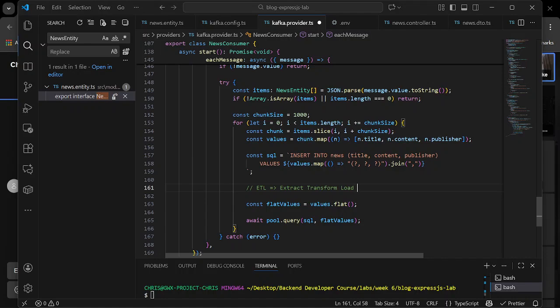It's a concept whereby you write an application that extracts data from a source, then transforms the data. Transforming the data means either cleaning the data, like filtering out any data that does not have any value you want, or you enrich the data, in the sense that you fetch some other data from other APIs and add it to the data that you have. That's transform. Then loading is like you store it in your database or somewhere in a storage, right? That is ETL, extract, transform, load.